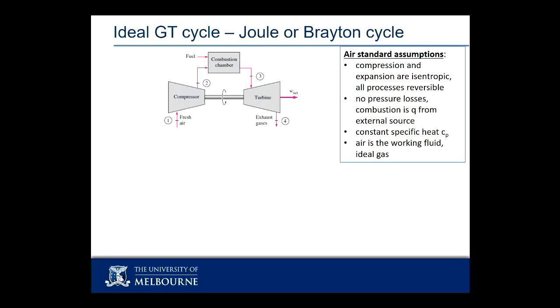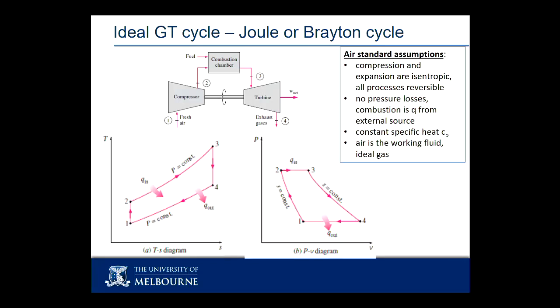Air standard assumptions, as I just said, and we make every process as ideal as it can be. So you remember when we did a Carnot cycle, the Carnot cycle on the TS diagram was a box. It was a rectangular box with parallel sides, isentropic processes here, isothermal processes here. This guy has isentropic processes for the compression and expansion, but it has constant pressure processes for the heat addition and heat rejection. So these are the diagrams I've already walked through.